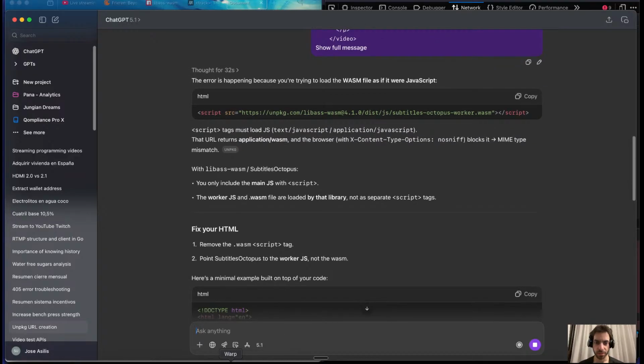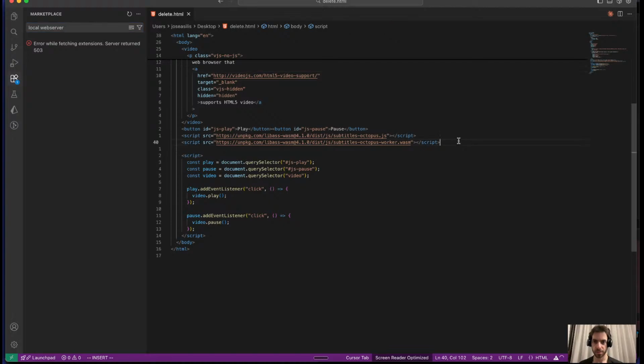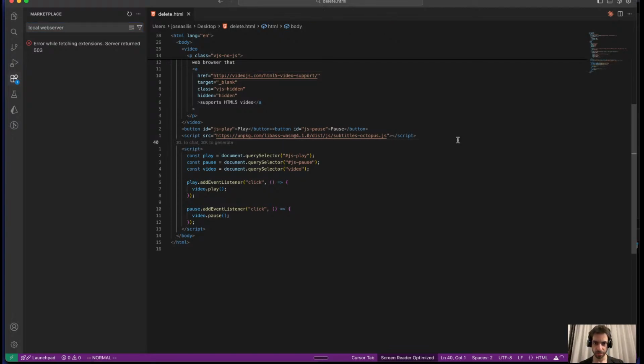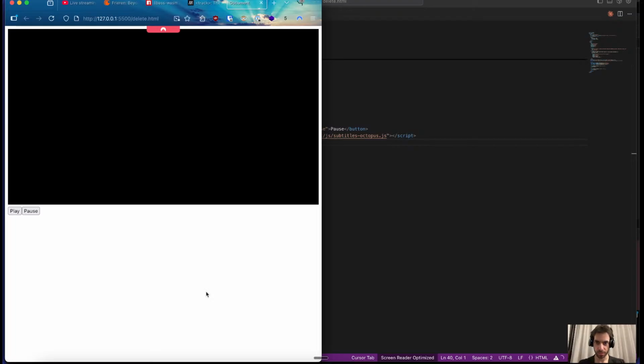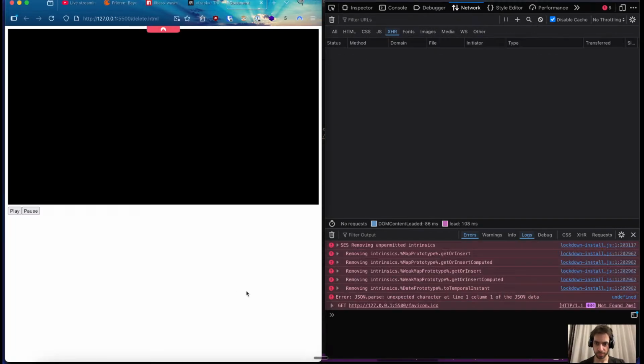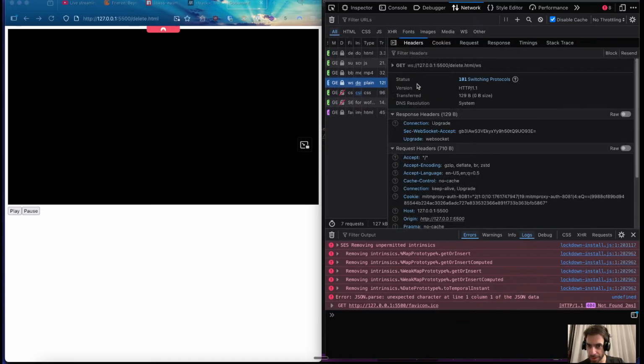Remove the wasm script tag. Oh, I did include it. Okay, so I'm gonna delete this. So this one should actually download the file. Okay, the file we can try to download. Wait, is it WebSocket?